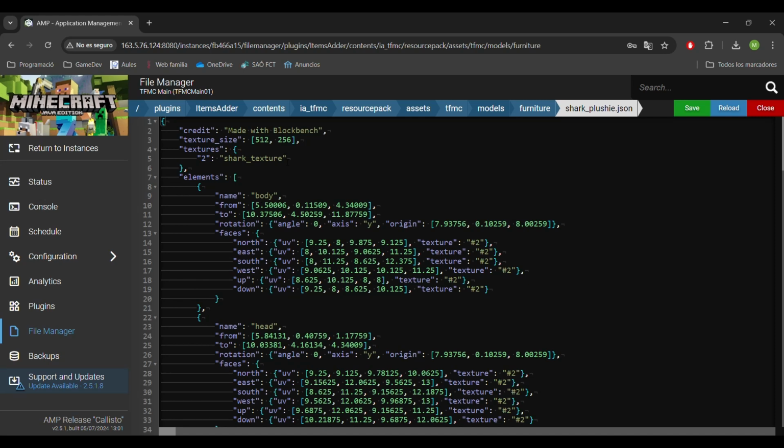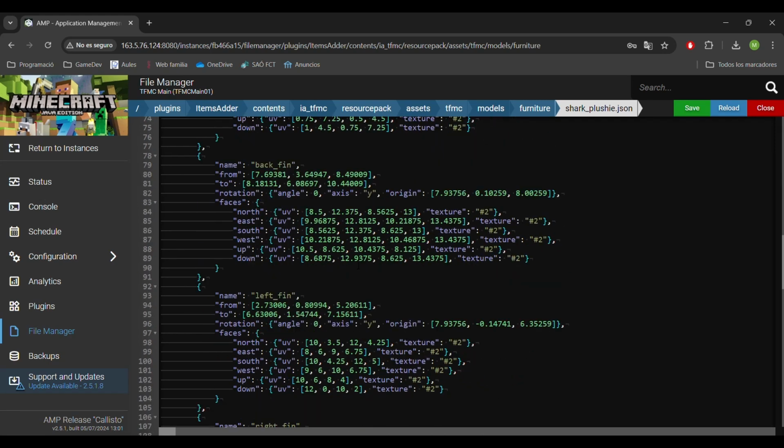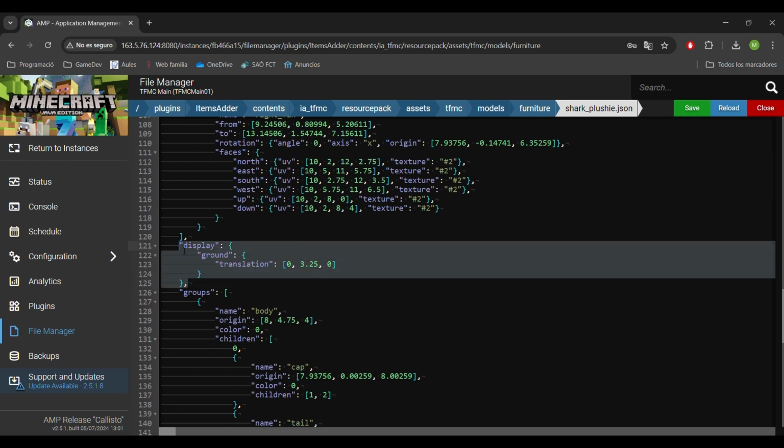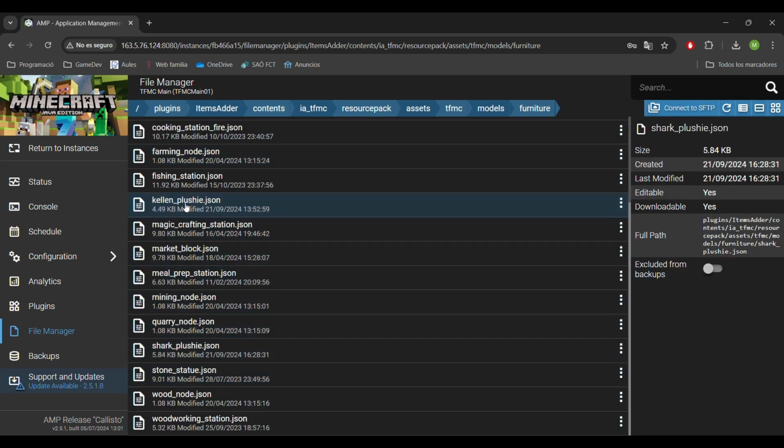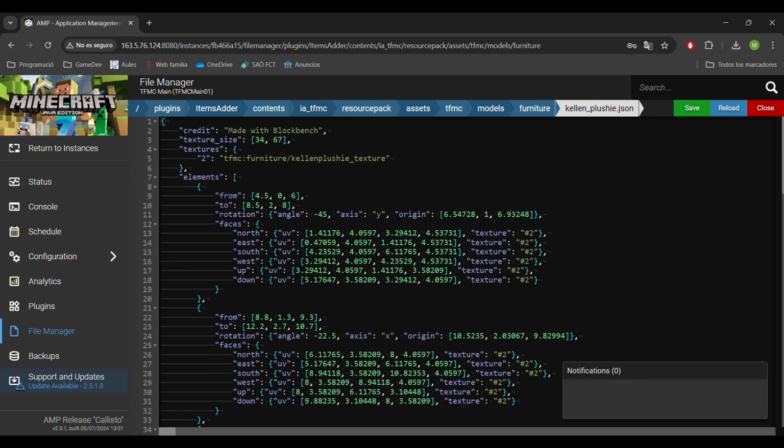We have to change two things. One is the path, and the other one is the display settings. So we can open another file as a reference. We see the path is different here because it does not only say the name, but it gives you a location, which is TFMC.